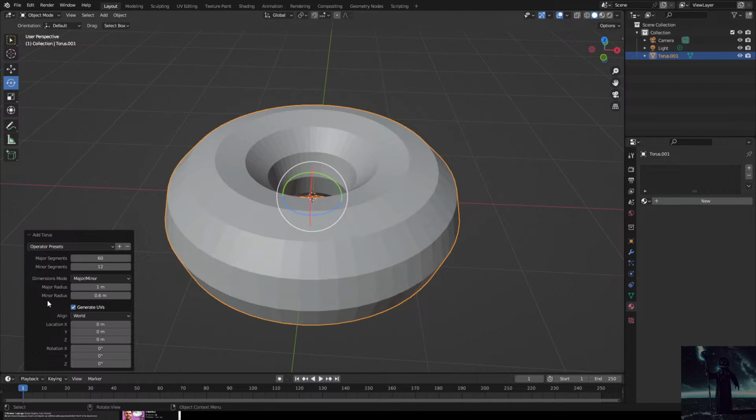For one, you can't go back. When you go high, you can't go back. If you go low, you can add other things, which is what we're going to do to make it smoother. But it's harder to go back. And also with this, it takes longer to render. It's harder to work with because it's a bigger file. Your viewport slows down. Don't just default to a bajillion segments.